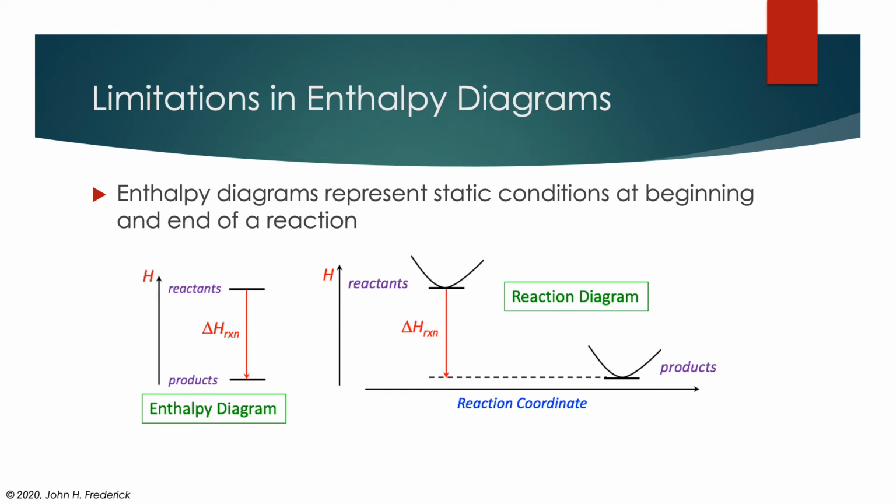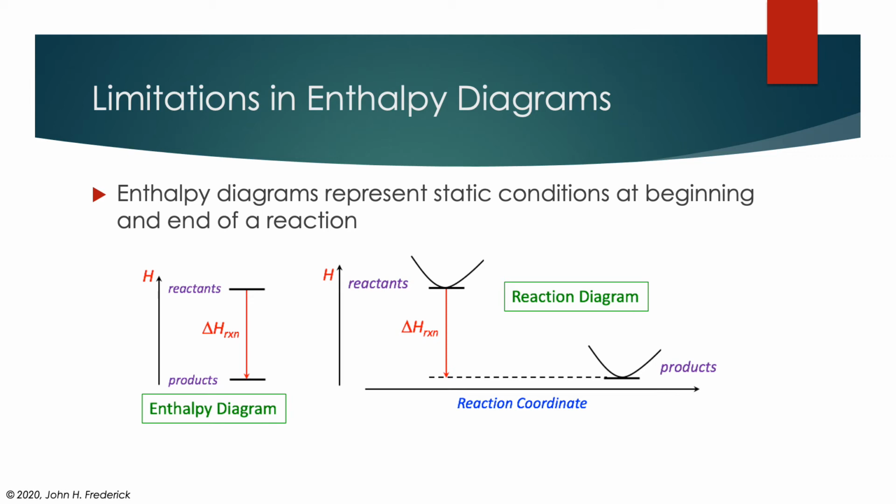Okay, what we haven't described here so much, though, is the reaction coordinate. And this is an area where you'll have to be a little bit more understanding. I'm not going to tell you explicitly what a reaction coordinate is because it varies from reaction to reaction. And in some cases, we don't even know really what is a legitimate coordinate that would carry a reaction forward. But what you can think of is that moving from reactants to products is going to occur on some kind of energy surface that tells us about the evolution of a reaction. That's what we're after in this kind of diagram.